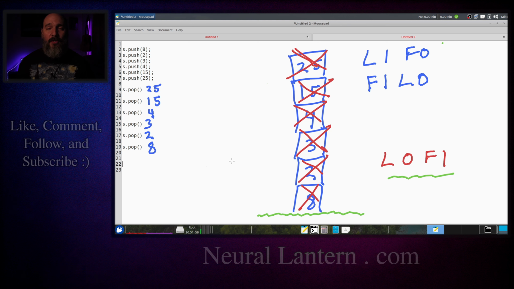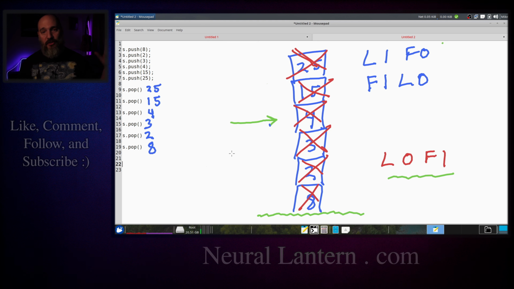One of the most important uses for stacks inside of your computer is actually the call stack. I'm going to talk about that in a future video, but again, remember each little item on the stack could be a different data structure on its own. It doesn't have to be an integer. So imagine that I bundled up a bunch of information about a function call, and I called it a call frame, and every time I called a function, I just stuck a call frame on the stack. That's basically the call stack. But that's for another video.